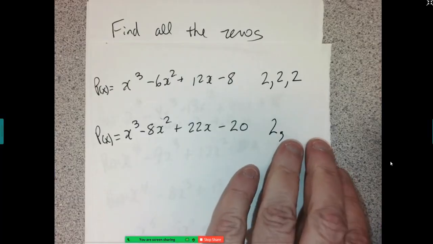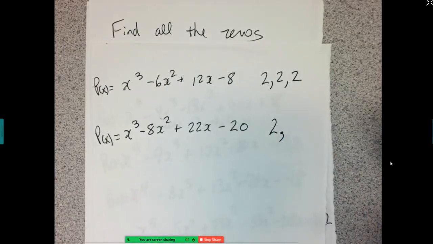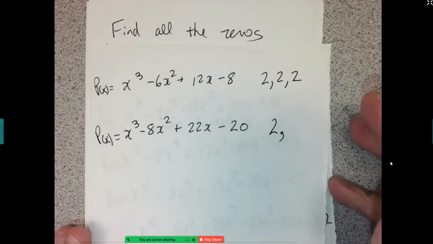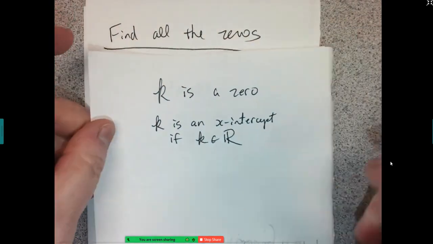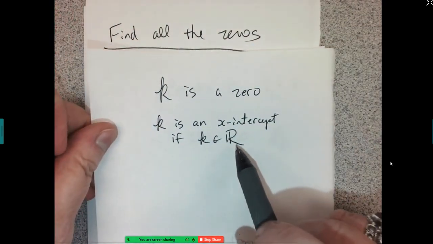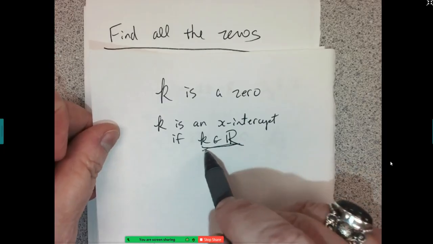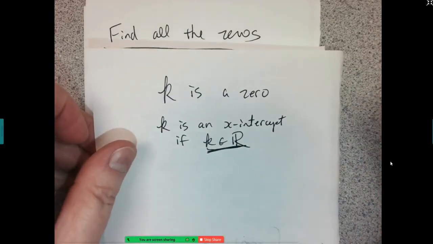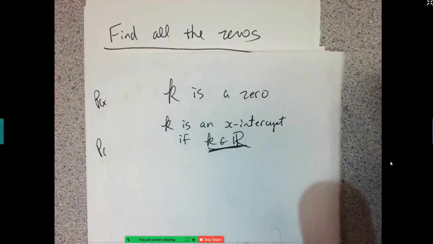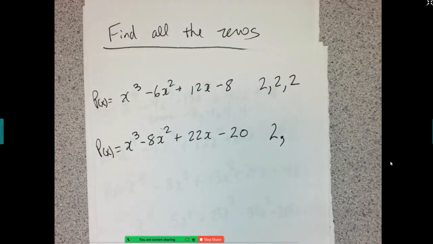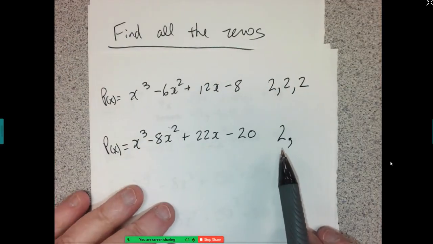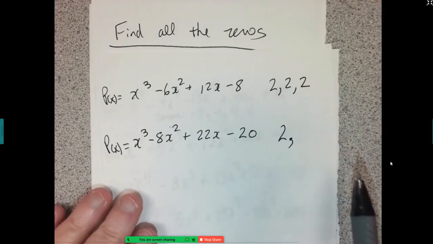How am I going to find the other zeros? And what's actually going on? Why are we only seeing one x-intercept? Well, only real zeros give you x-intercepts. If you have zeros that are not real, then you won't get any x-intercepts. And that's what's going on here. So the only thing we can do with this is to use synthetic division.